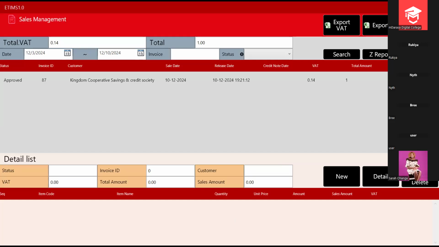You can come to the invoice that you just saved. Let me open it for you. You can go to the invoice that you just saved and see what will happen.